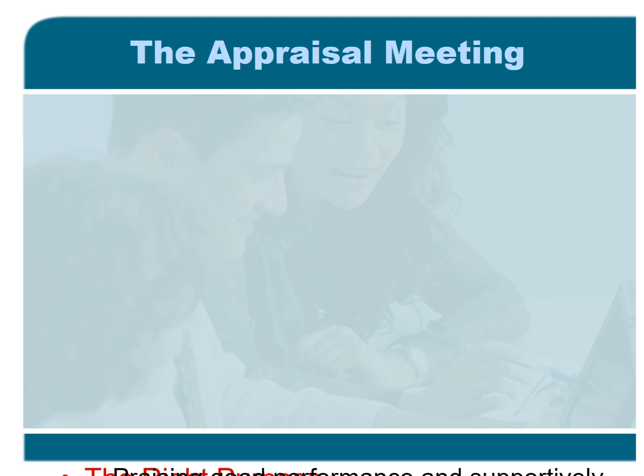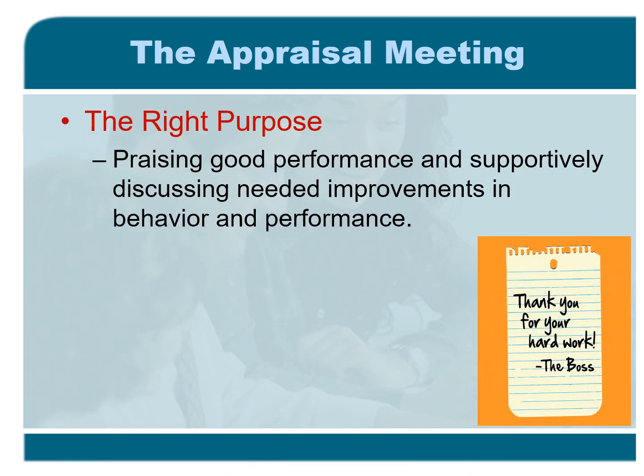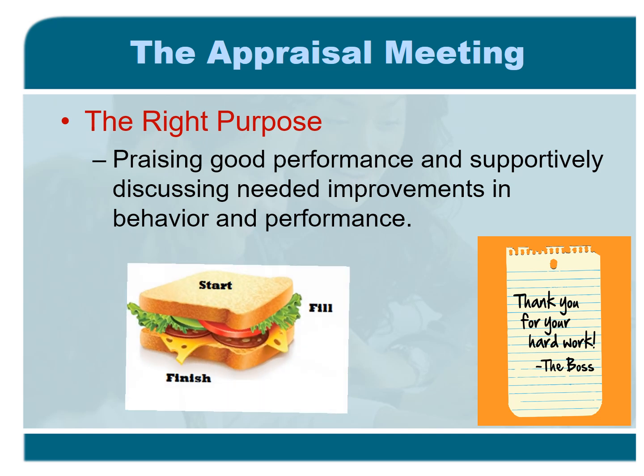When conducting the appraisal meeting, praise good performance and supportively discuss needed improvements in behavior and performance. They may be doing a great job. Maybe there's nothing you need to cover. But if there is something that needs improvement, remember to use the sandwich technique. Start off with positive comments. Inject the situation or behavior you want to correct, and then finish on positive comments. It makes the employee feel much more at ease, and it isn't all negative.